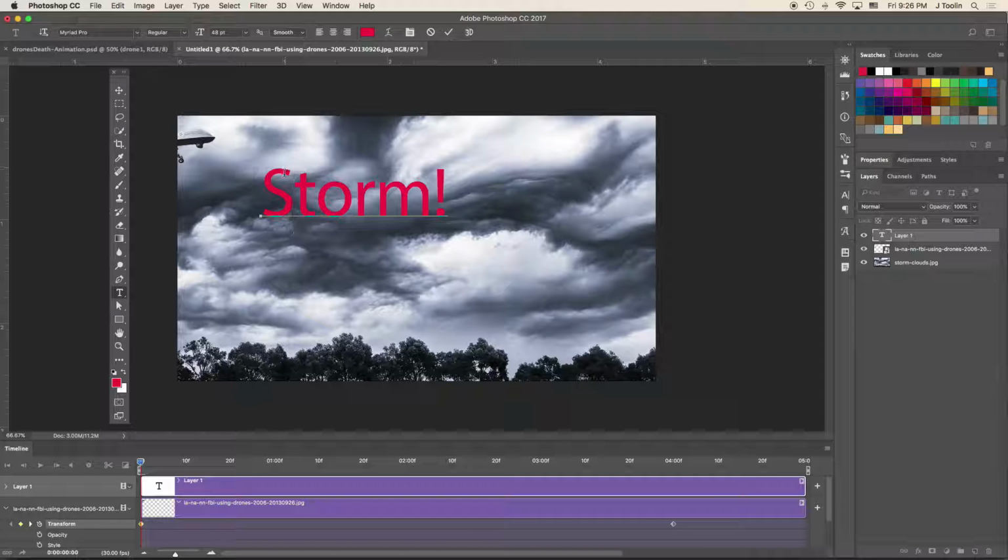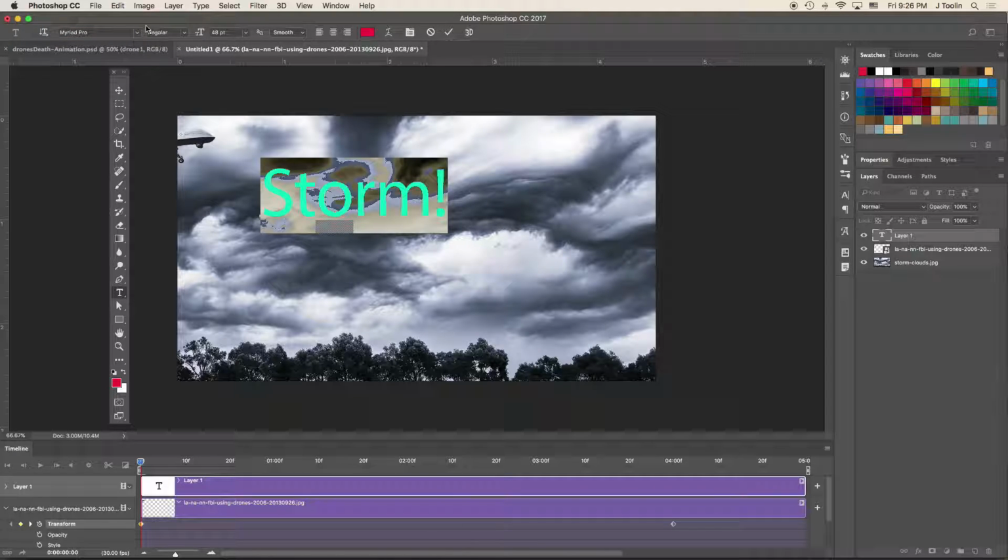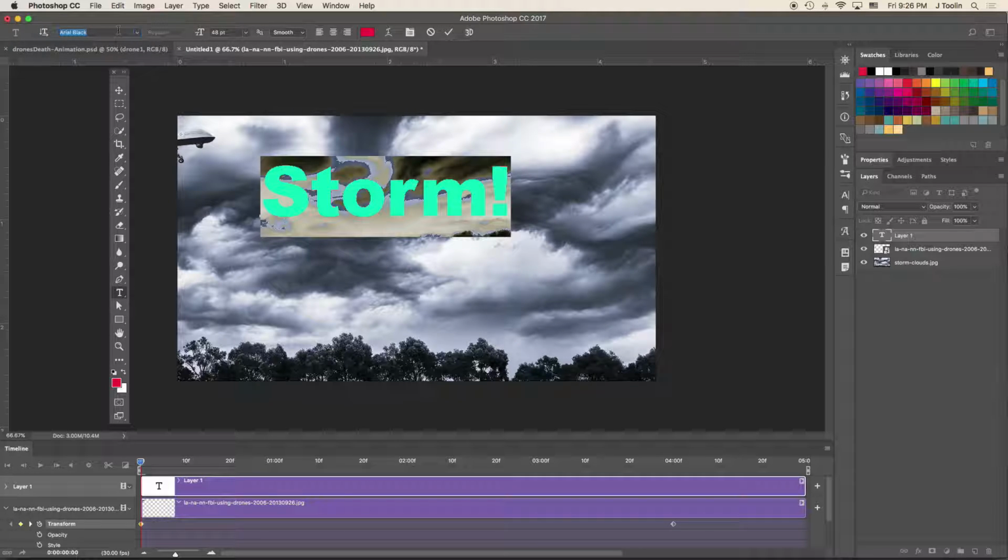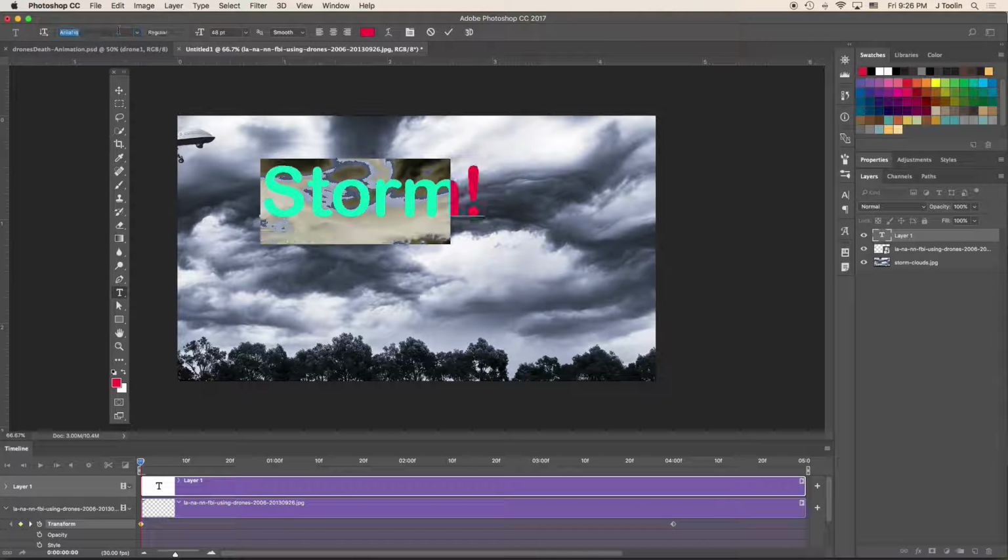I'm pretty sure the type needs to be selected for you to be able to do this. Again, I'm using my up and down arrow keys to scroll through the default typefaces here, and make a choice between serif, sans serif, and multiple choices within those categories.